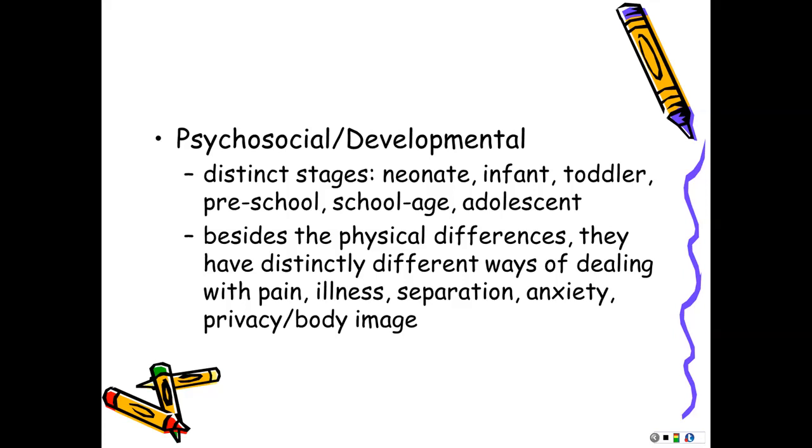You might have older siblings that are now starting to act out because they're not getting attention like they used to. Who's watching the extra kids? So you've got so many family psychosocial things going on that we've got to always keep those things in mind when we're working with these kids. Another part is if this is a chronic illness, is there a blame game going on? Mom's saying it's your family's genes and dad's saying you did something when you were pregnant, and you never know. Those kinds of psychosocial things. So there's a lot more of that involved in peds, I think, than I ever played with in the land of adults.